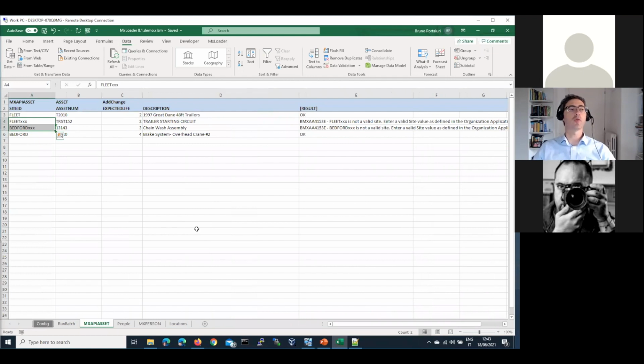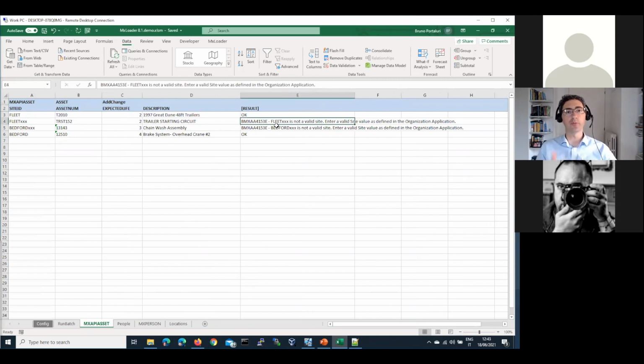There is no preview mode in the REST service, as far as I know. So you can get the error only when you try to do that update, that sync action. So you are actually doing and changing the data.